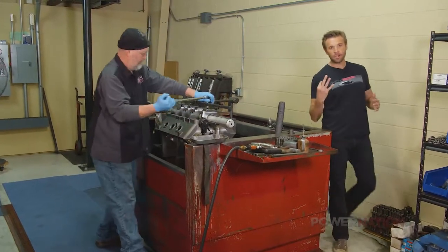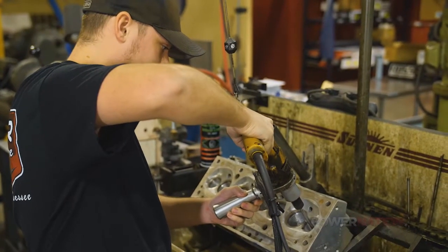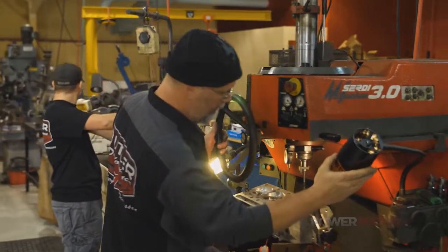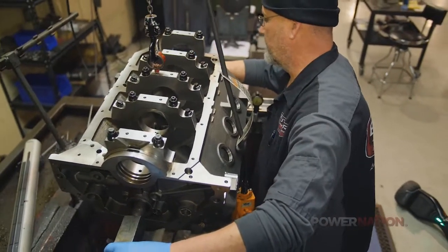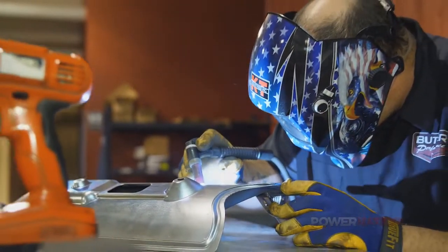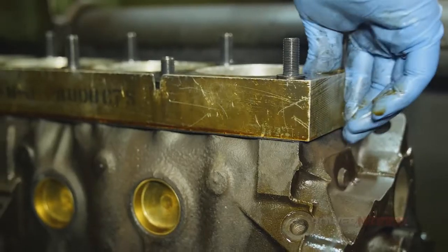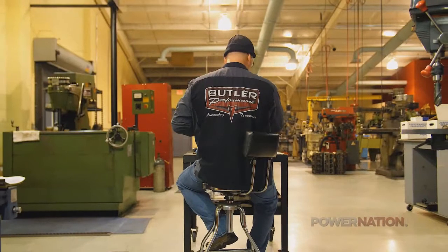If you were to break Butler Performance into three areas, it would be parts, dyno, and custom engine building. Performance has evolved over the years. We went from stock blocks and factory pieces, which is all we had for years and years. Then Edelbrock came out with aluminum heads in the 90s, and that really kicked off the aftermarket for the traditional Pontiac engine. That led to aftermarket blocks — we have both cast iron and aluminum aftermarket blocks. We've just developed some solid billet aluminum blocks, so we'll be doing Pro Mod style engines with those. We now have the capability to make around 3,000 horsepower with the traditional Pontiac design. With the turbo technology, it's been amazing — 1,000 horsepower is basically run of the mill these days, driving on the street with the air conditioner on. Back where we started in the late 80s and 90s working with factory blocks and factory pieces, we had no idea it would ever come to this. It's been amazing to watch.